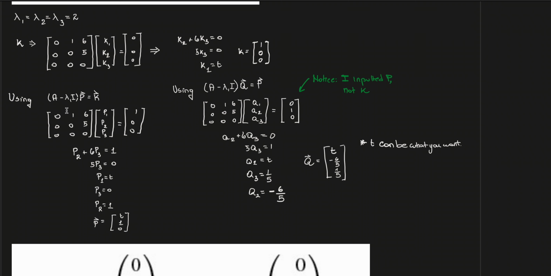Or another way is to augment this matrix by including this part right here, and then doing reduced row echelon form in Matlab, which essentially reduces it to something you can substitute back in. But in this case, I thought it would be faster to just do it by hand. I'll show you how to do it in Matlab. Once we find p, we say that p has to be equal to this thing, and we find k. And k, by substituting back in, is going to be our third vector. Notice how t can be what you want because of what I said earlier.